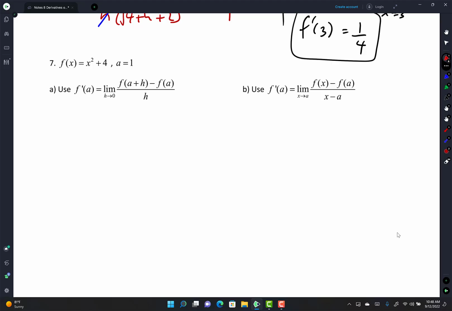Because both definitions come out all the time. You just got to recognize, because both definitions come out all the time on not only the AP exam, but in calculus in general. So if you can recognize that it's a derivative, you know what I mean? Sometimes you're going to see a limit, and you're going to be like, oh, that limit's just a derivative. And then you just take the derivative.